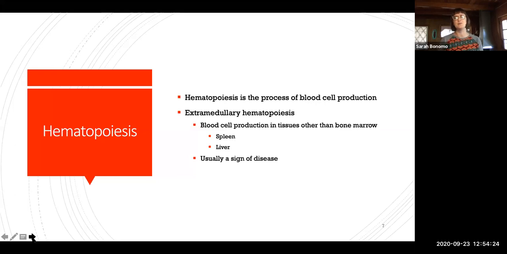Those examples would be things like pernicious anemia, sickle cell anemia, some leukemias. There's a condition called thalassemia. These are all disease processes that need to be dealt with when we're seeing extramedullary hematopoiesis, which is creation of blood cells in tissues other than the bone marrow. That's all I want you to know about this. There's a big section in your book, but don't focus on it.